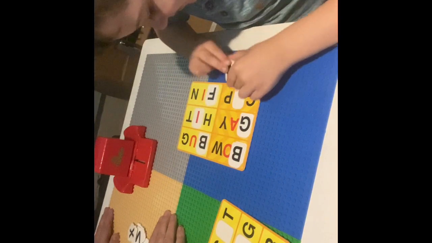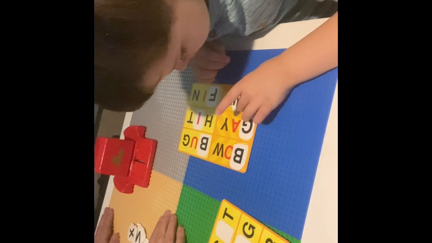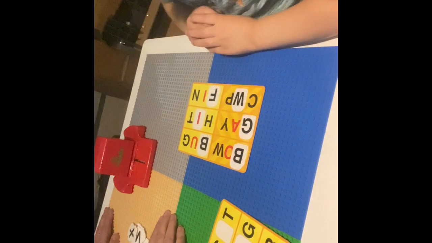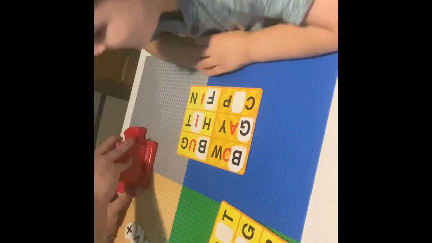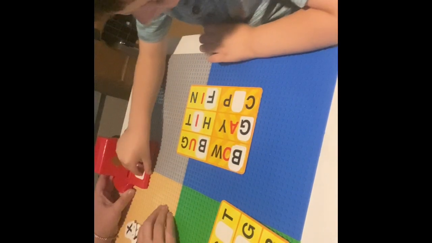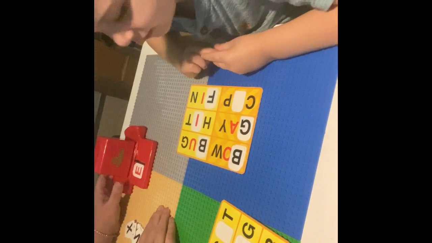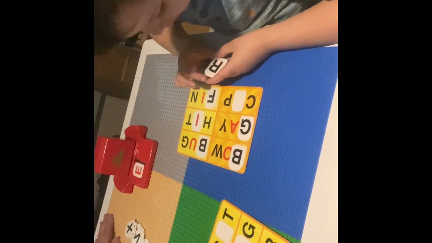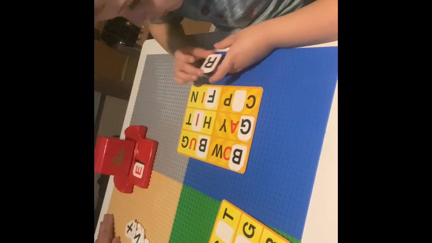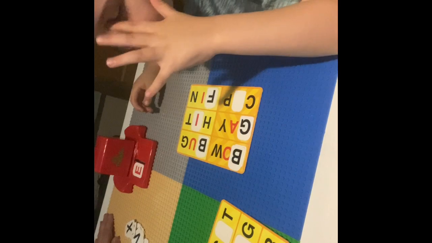Let me. Nope. You need a vowel. Cook. Nope. Cook is not a word. E again. Oh no. We don't need E. I forgot we can't use E. I can use that R though. Kirk. I can't use it. I can. Look at that. I can make the word R.